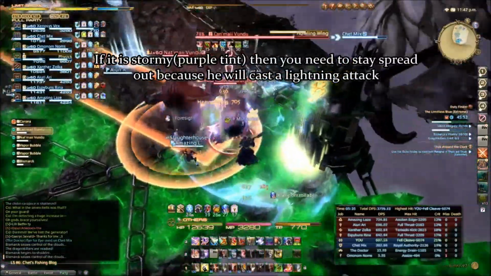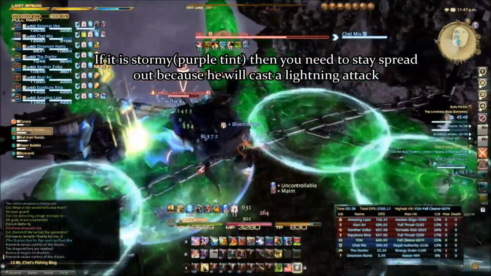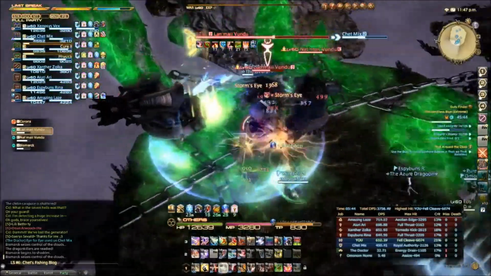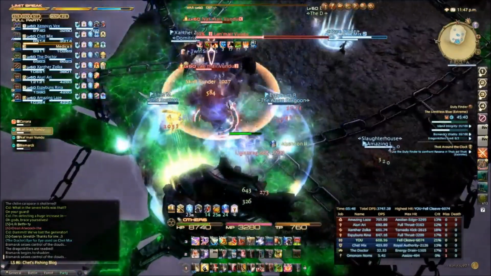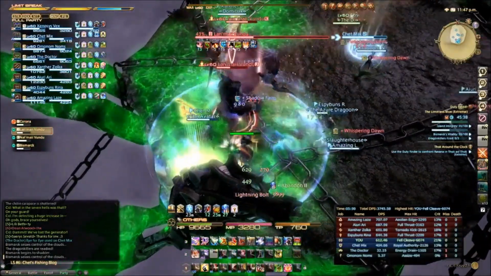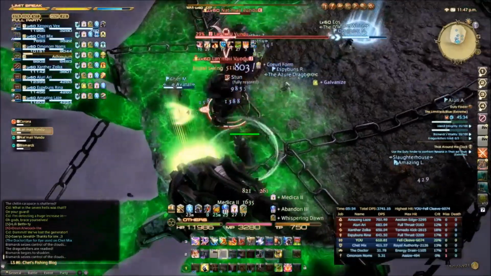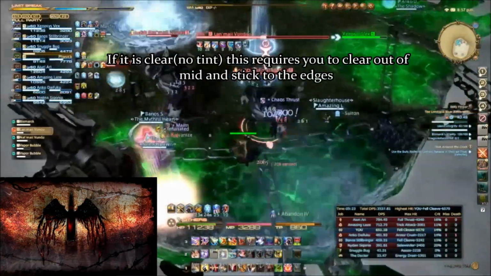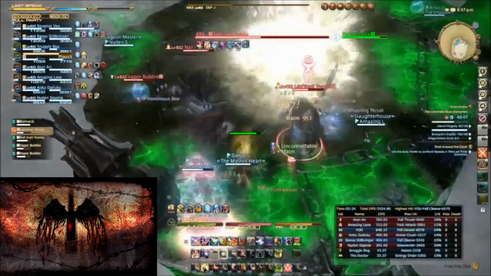If it is stormy, purple tint, then you need to stay spread out because he will cast a lightning attack. If it is clear, this requires you to clear out of the middle and stick to the edges.